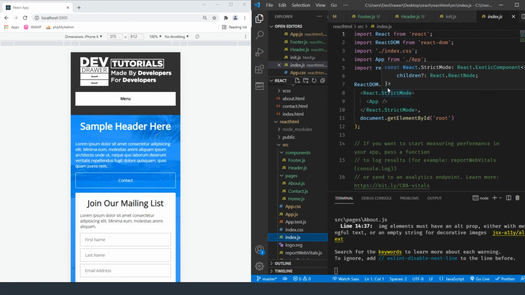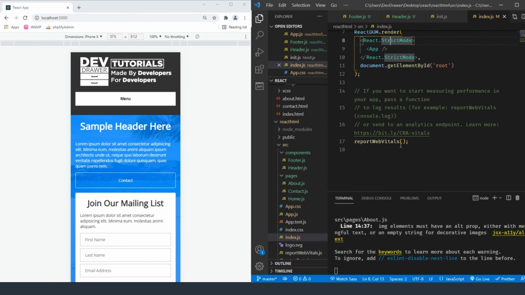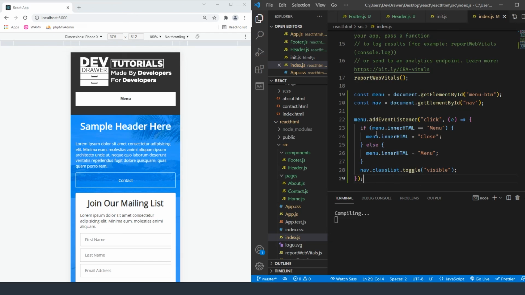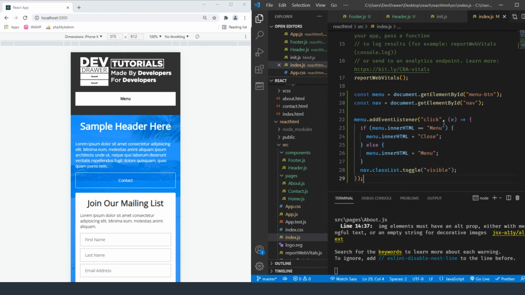So let's go ahead and we can keep most of this. We're not using index.css anymore, we're using app.css. And then let's just keep the reportWebVitals. You don't necessarily need it, but I'm just going to keep it in there. All of this code right here is basically what's rendering it, so we're not going to mess with that. So right below reportWebVitals, I'm going to paste that code that I just added to it, and everything looks good. There's no issues here.